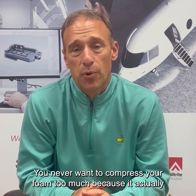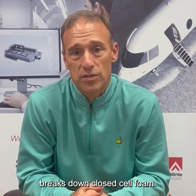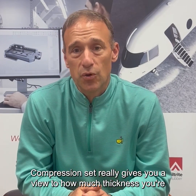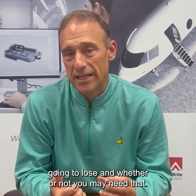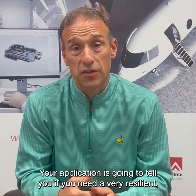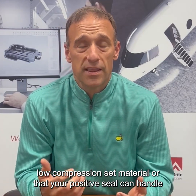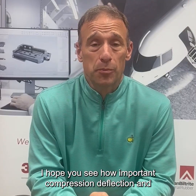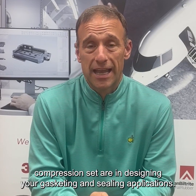You never want to compress your foam too much because it actually breaks down a closed cell foam. Compression set really gives you a view to how much thickness you're going to lose and whether or not you may need that. Your application is going to tell you if you need a very resilient, low compression set material, or that your positive seal can handle some compression set in the application. I hope you see how important compression deflection and compression set are in designing your gasketing and sealing applications.